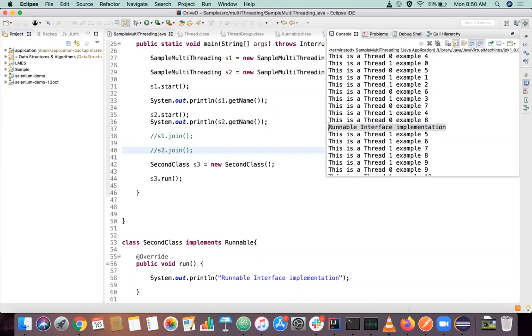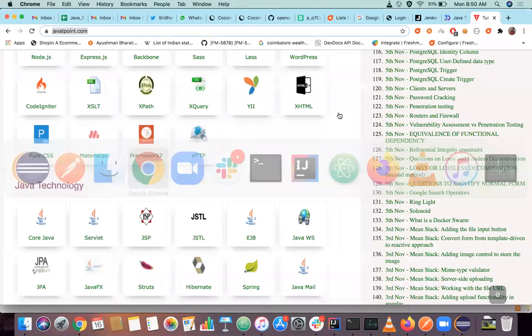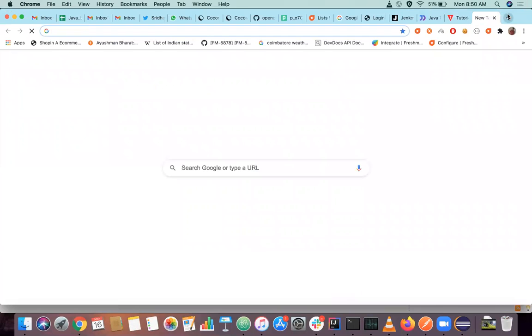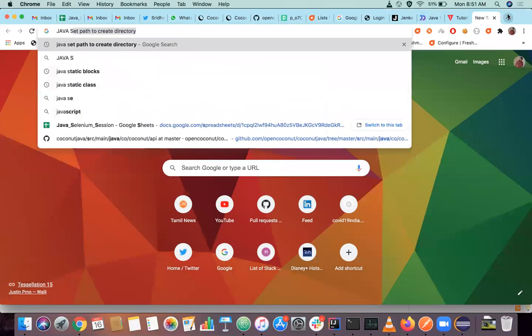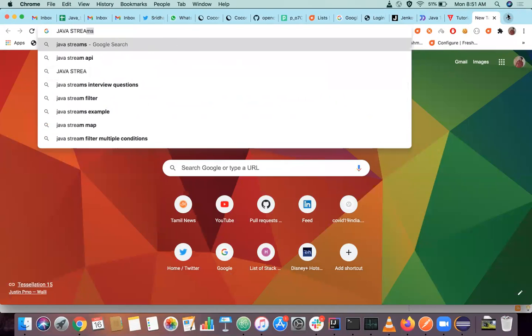And nowadays, starting from Java 8, there are many implementations where you don't have to worry about processes that you have to do parallelly. There is something called Java streams, which was introduced in Java 8. We'll cover streams later, but I just want to show you.